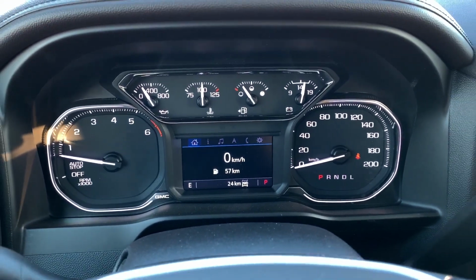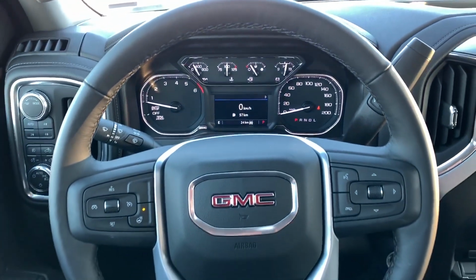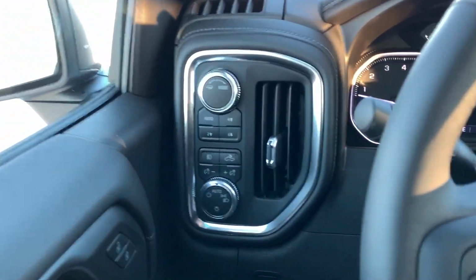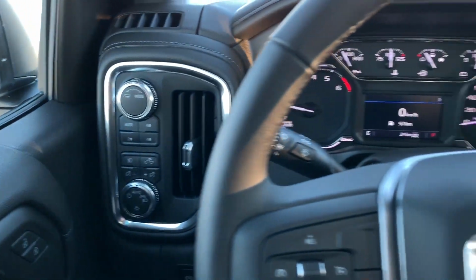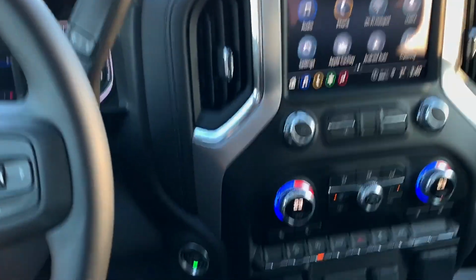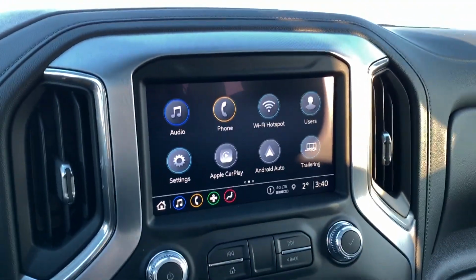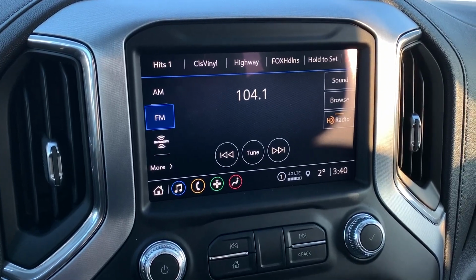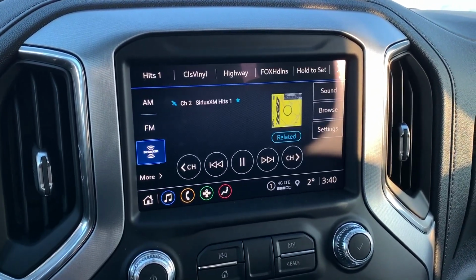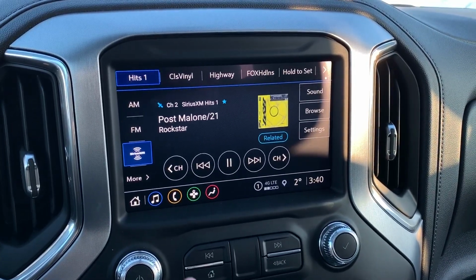And of course, this thing's brand new, 24 kilometers on the odometer. Now on the left-hand side, as mentioned before, 4x4 controls. You've got your light controls as well. Push start ignition on this truck, so as long as the key is in your pocket, you are good to go. In terms of audio functions, you've got your AM, FM, Sirius XM radio, as well as wireless Apple CarPlay, which was added in 2021.